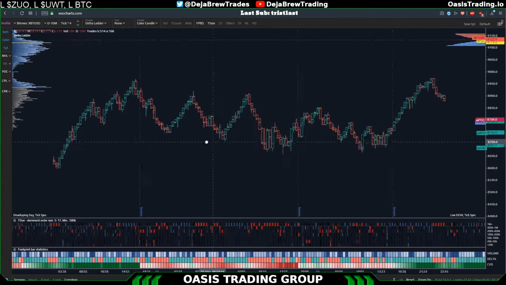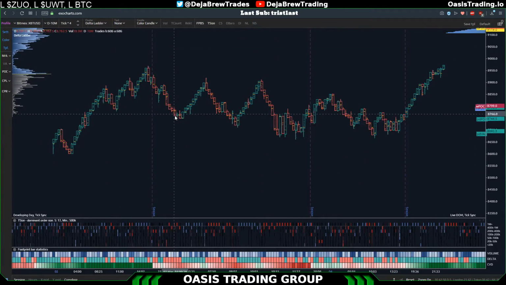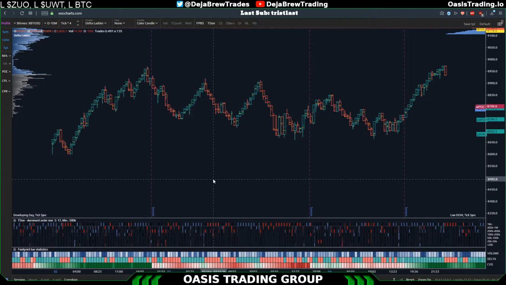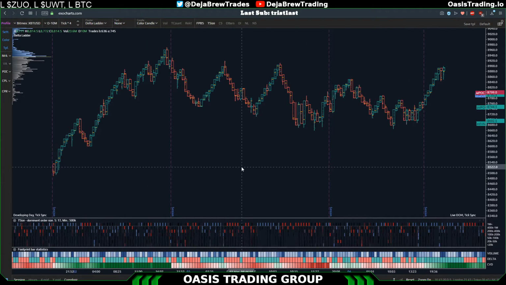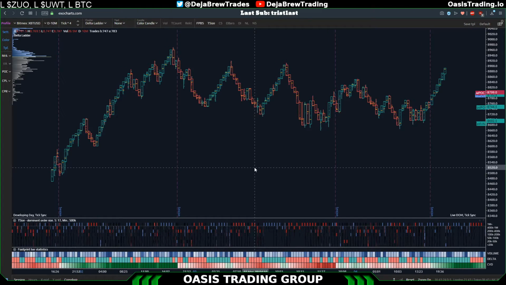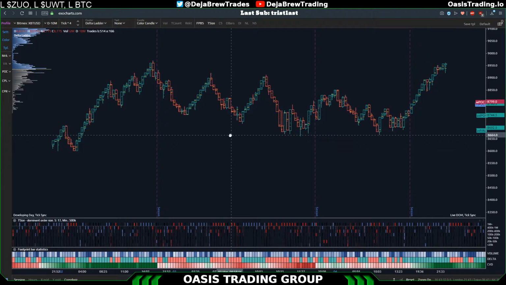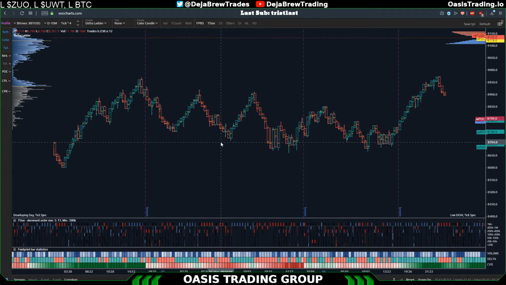And as you can see, you push lower, more liquidity, lower high, push lower, more liquidity, push lower, more liquidity. So you can see that when they get extended, that is typically when price wants to go for those liquidity grabs. And that's a whole other topic if you don't know what I'm talking about. When I talk about grabbing liquidity, I could make another video on that, but that will take me just as much time as going over the EXOCharts. But basically, to put it into layman's terms, it's looking for stop losses, right? You're hunting for those stop losses. You're hunting for that buy side liquidity. You're hunting for that sell side liquidity.